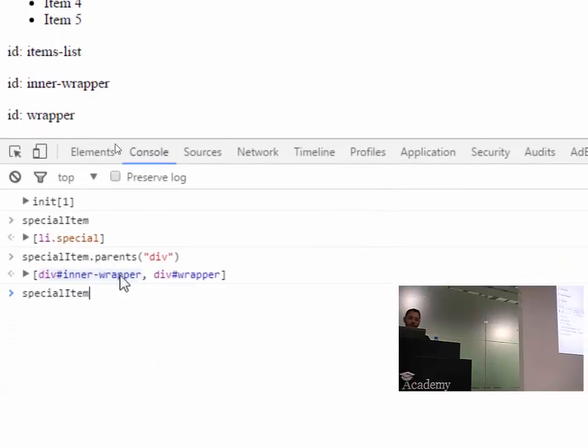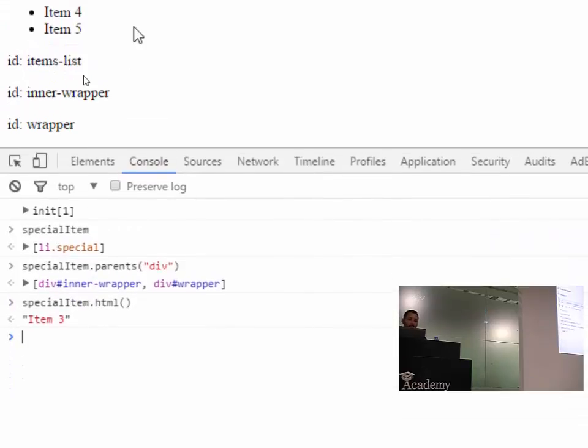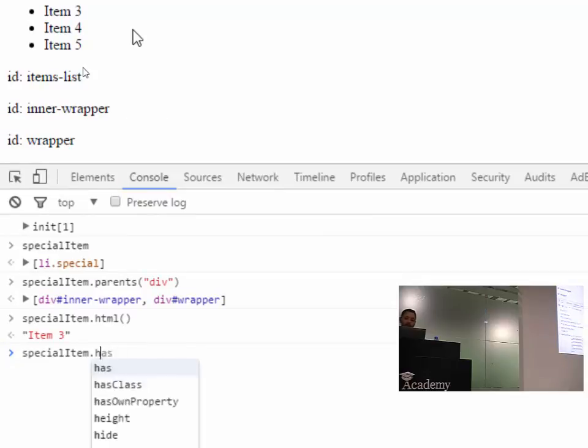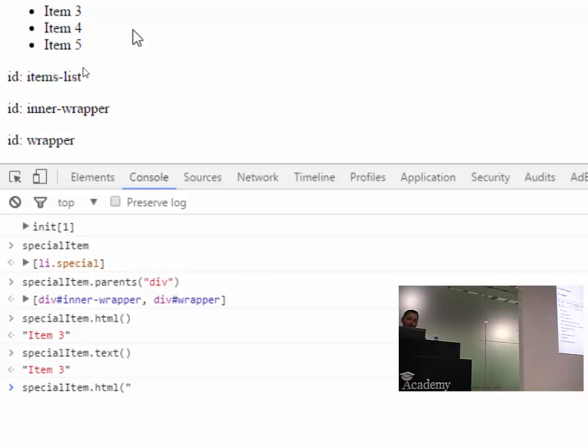If I want to change something, I can call the method HTML without giving anything, and I'll get the inner HTML of this element. Same if I go with text. But if I want to change something, I just need to call the same function with some content.